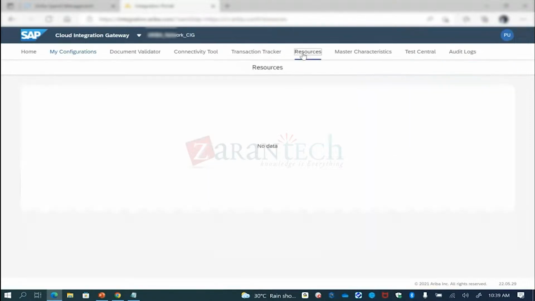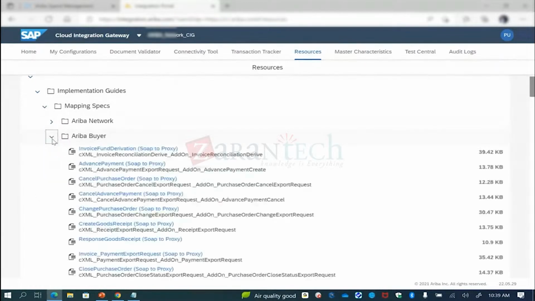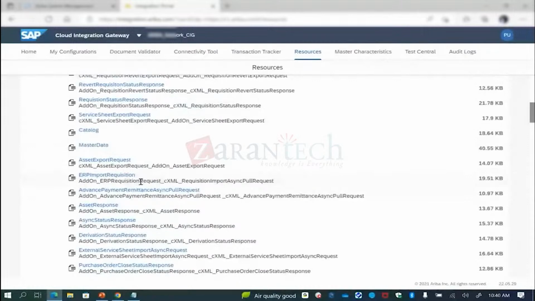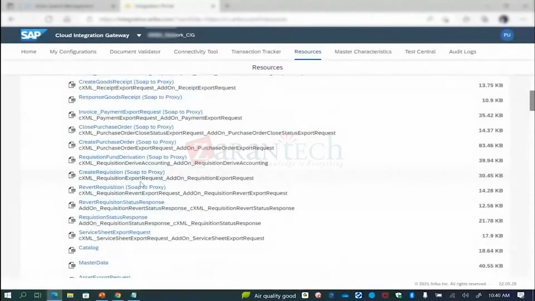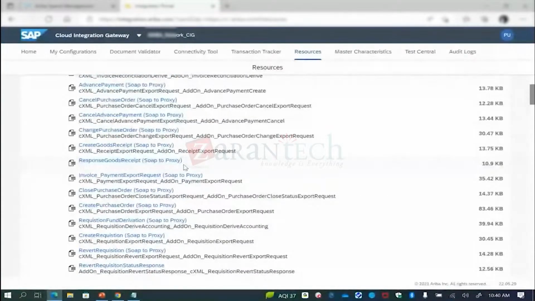For those kinds of things, you'll first have to check the standard mapping specification that is provided by Ariba. You're talking about procurement integration, so the purchase order interface, right? If the receipt type is 10 or 8, then the delivery indicator, the GR required flag, should not go to SAP. Okay, so those kinds of things you can also configure.